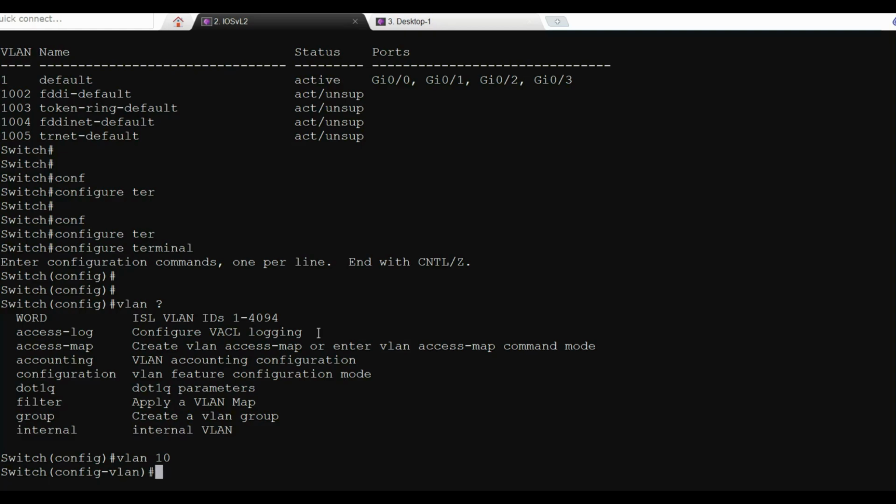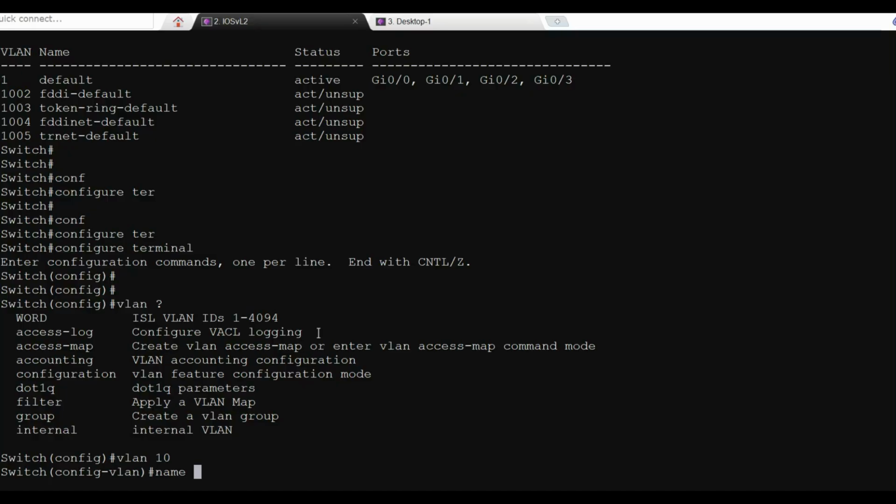For ease of management, we will put in a description. We name it so that we will know what it is. Best practice is to name it by department, like engineering, sales, or marketing. The command to put a description is name, and no spaces; you can use a dash or underscore.